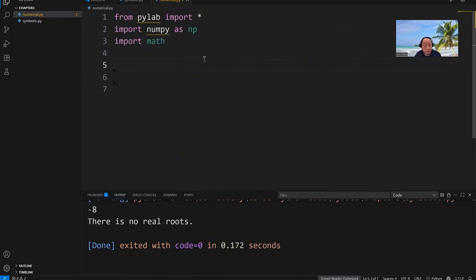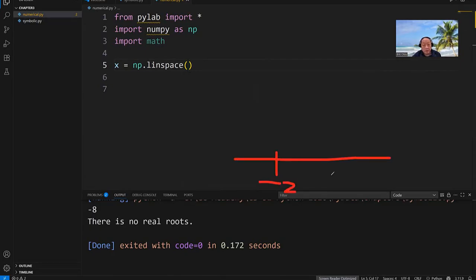Right here, we are going to create a function. We are going to have x. X equals numpy dot linspace. We know the solution should be at -2 and -1, so let's get started from -3 to 3. Let's look at this range.